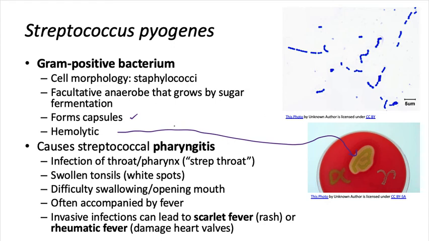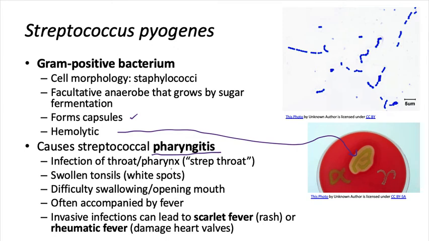All right, as for the 3 major virulence factors you need to know, we've got capsules written down, but since it's not gram-negative, it will not have endotoxin, and since it's not Bacillus or Clostridium, it will also not form endospores. So Streptococcus pyogenes is the cause of streptococcal pharyngitis and also the #1 cause of bacterial pharyngitis, or an inflamed and infected throat, that's what this means, caused by a bacterium.